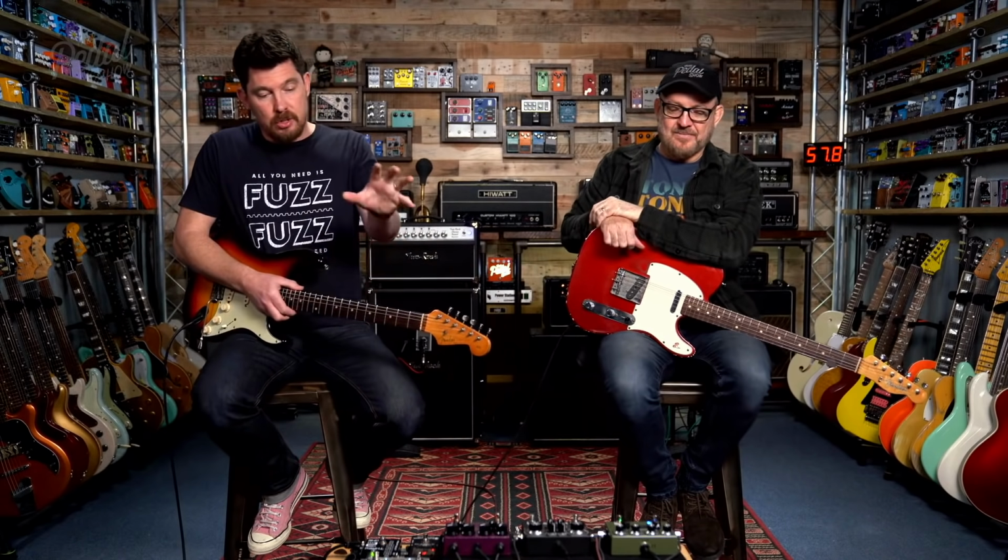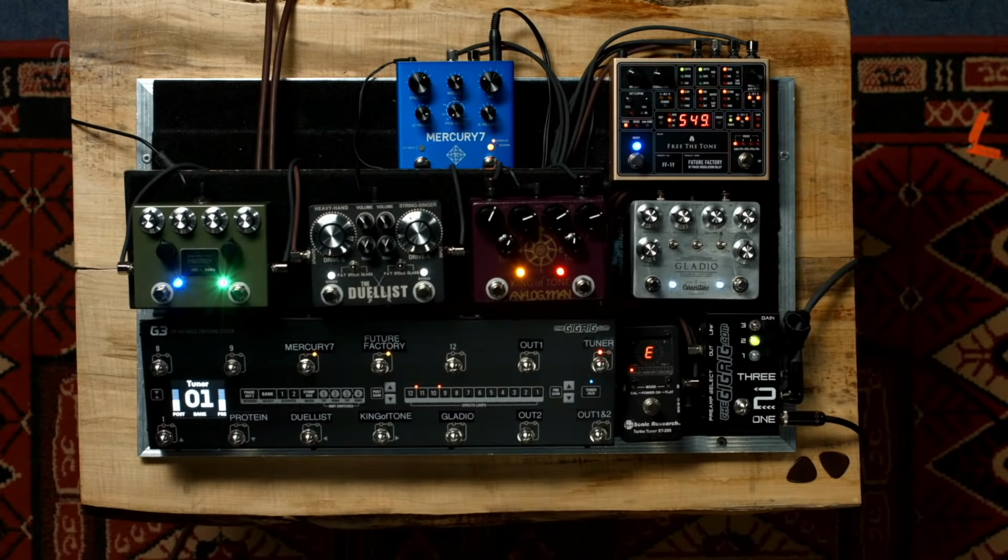And we were going to do just those three: the KingTone Duellist by Jesse Davey, the Analog Man King of Tone by Mike Piera, and the Cornerstone Gladio, this is version 1, dual preamp by Cornerstone over there in Italy. However, I did a quick search for dual overdrive pedal on Google yesterday, and it said, Protein. Yes. Protein Dual by Browne Amplification. It twigged a memory that we are getting lots of comments going, you really should play the Protein Dual by Browne Amplification. So that's new to both me and Dan. We hadn't heard that before we kicked off today.